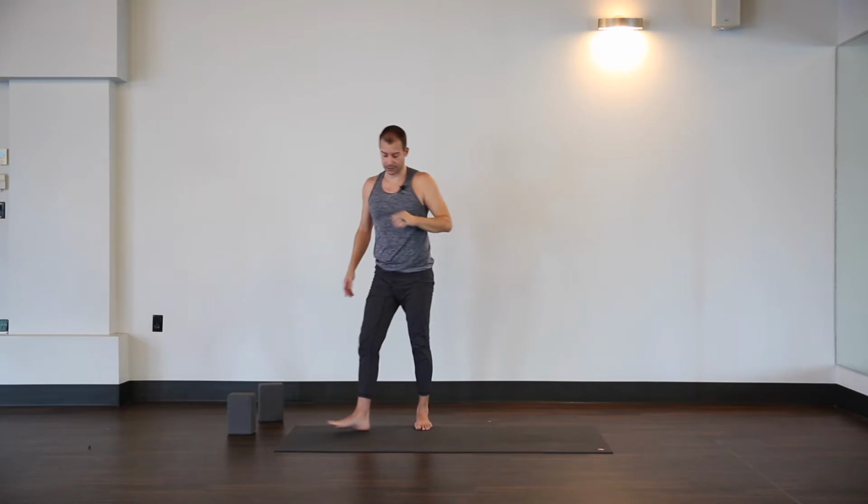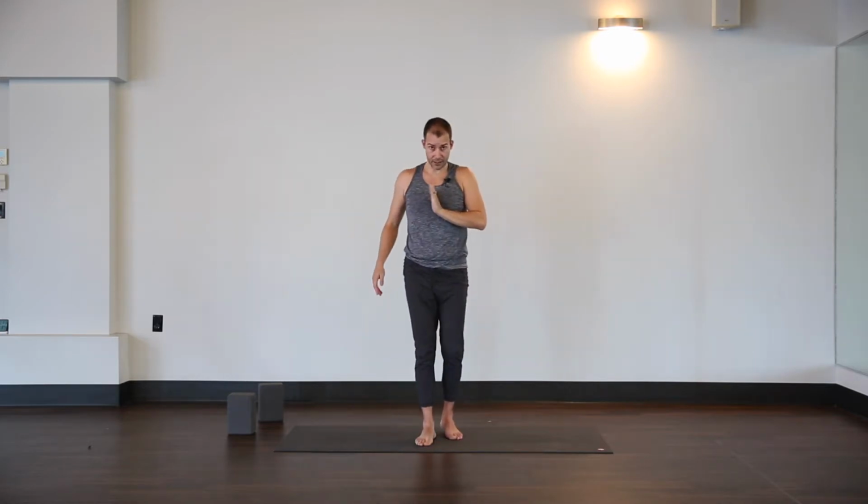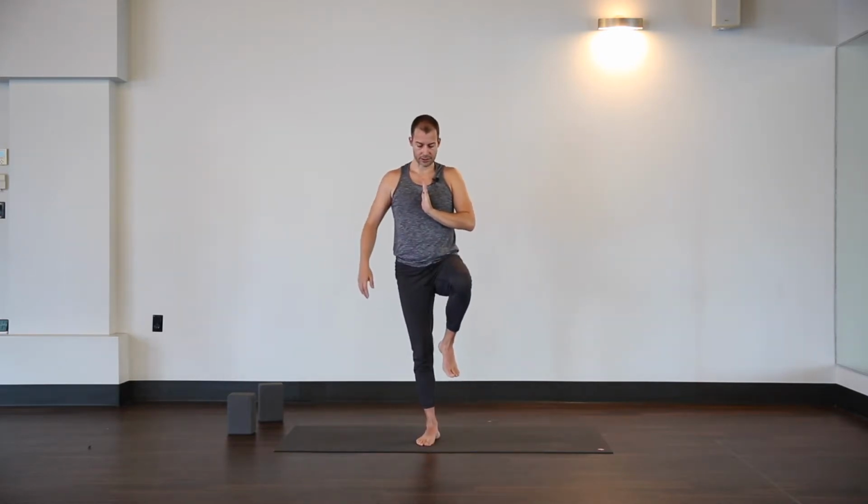So in one-legged Tadasana, what I want you to do is left hand to the heart center, right hand to your outer hip. And just to feel what we don't want, collapse the right hip out. It's like you have a baby just sitting on your hip. This is a lot more comfortable. If you've had kids, you know this. Hip out, baby sitting on the hip.